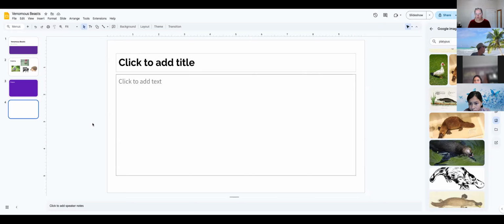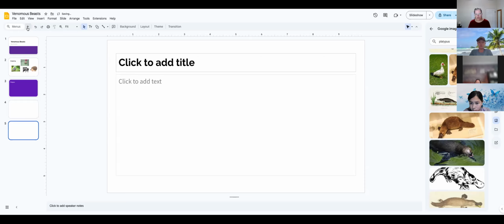Okay. So it's okay if you're not finished. You guys are going to work on this as your homework along with those paragraphs. You're going to finish up your paragraphs, but make sure you have 4 slides, and then you're going to add a 5th slide. So remember, you add that little plus button. And by the way, on the left column, you'll see 1, 2, 3, 4, 5. You should see all 5 slides there.